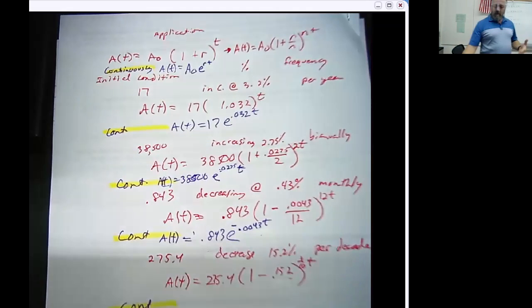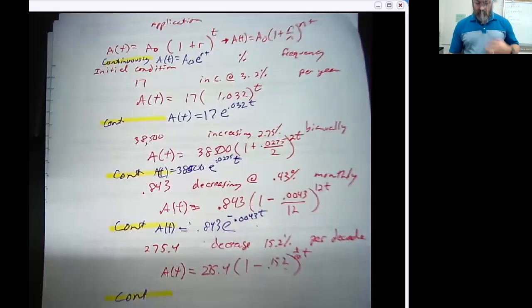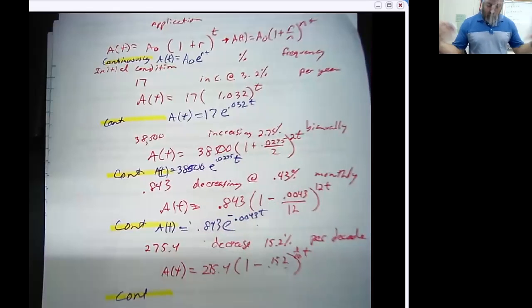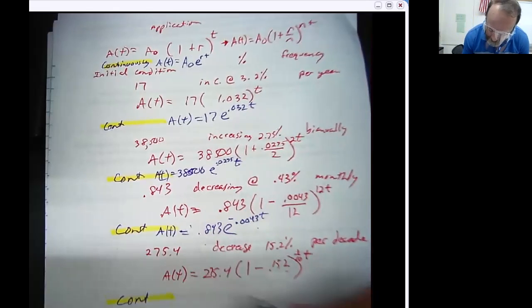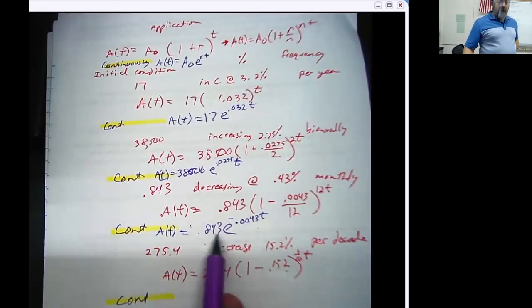It's continuous, so we don't even need to recognize these two values, so don't worry about that. Don't do that. It's just the RT. There is no compounding value. That was just a stupid thing on my part. So when you deal with continuous growth and decay, you just go ahead and give your initial condition and all this other stuff.